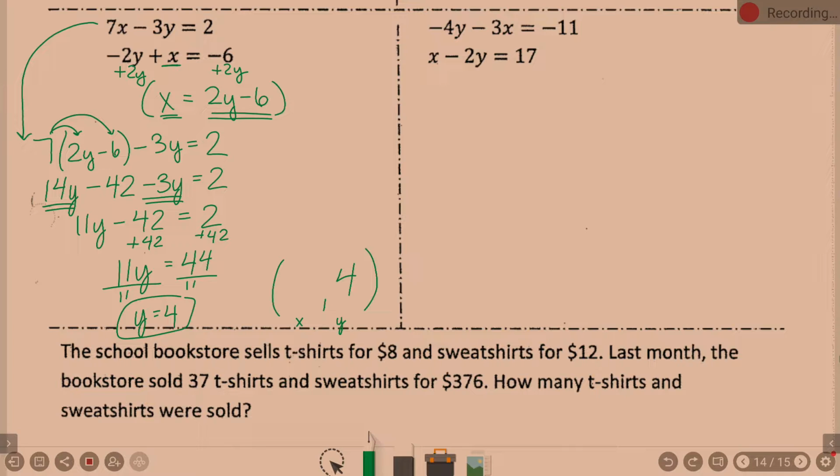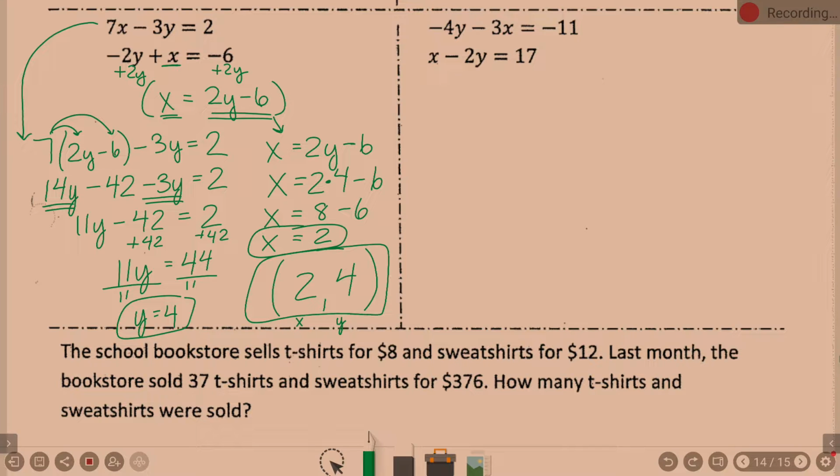Well, I would always use, me personally, the one that's x equals or y equals. Now, Ryan, when you said the first one, you can do that. I'm not saying that's wrong. Math-wise, it's going to be easier to use the one that is x equals or y equals. So if I use x equals 2y minus 6, x equals 2 times 4 minus 6. 2 times 4 is 8, and 8 minus 6 is 2. So what's my final answer? 2, 4. 2 comma 4.